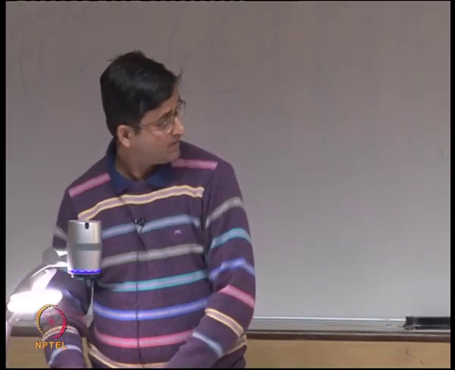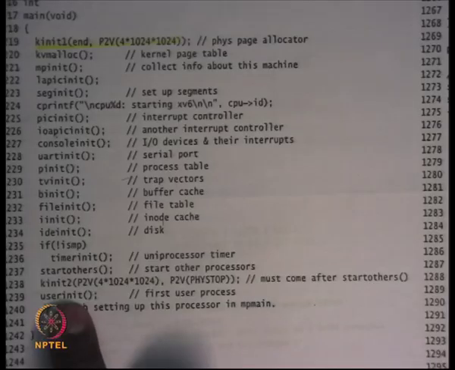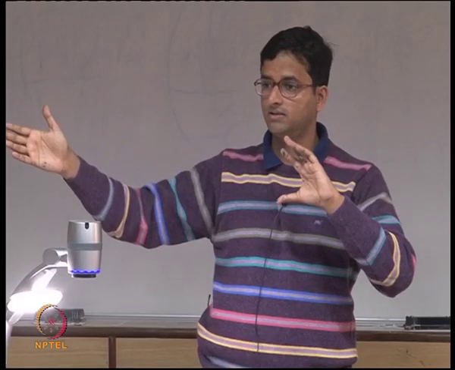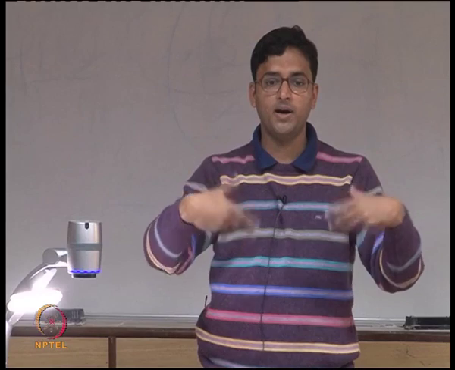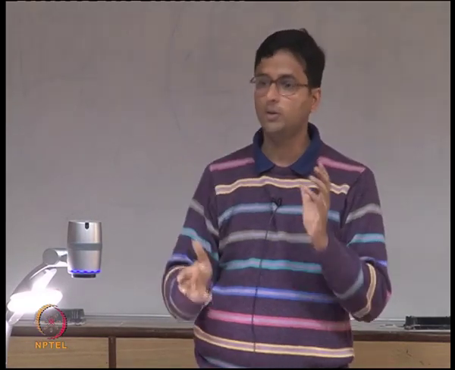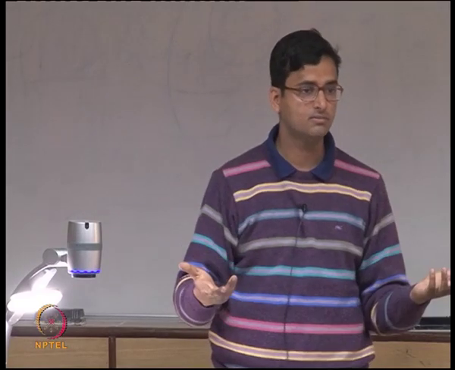Okay, all right. And after that, I'm going to call userinit, which is going to initialize my first process. And after that, my processes are going to run just like we have talked about in the Unix world, where the first process is going to get started. That's the init process, and the init process has some hard-coded code in it, which says, let's say, fork the first process, and the init process forks the shell process, and the shell process basically takes commands from the standard input, and depending on what the command is, it may fork more processes and so on. Okay.